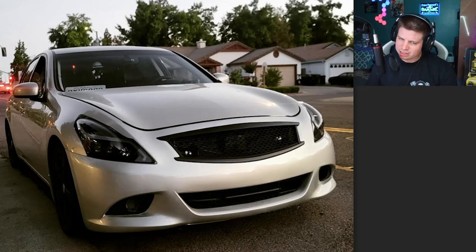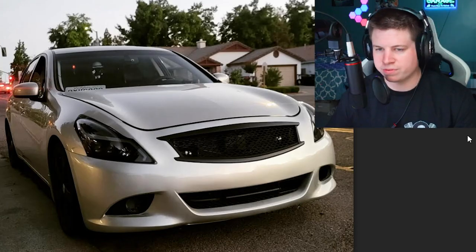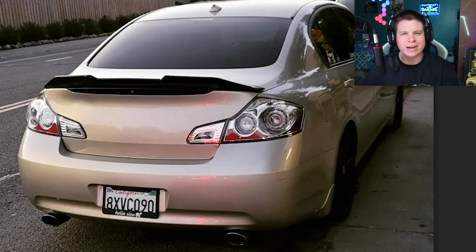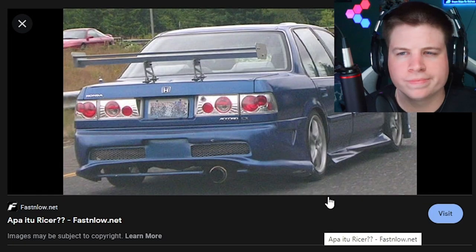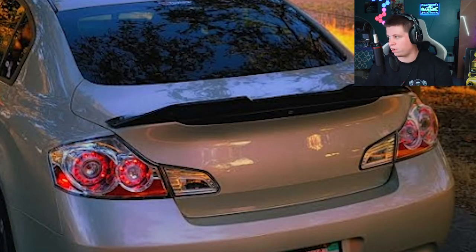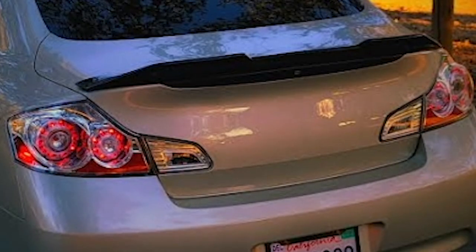We haven't had an Infiniti yet. They're all too busy at takeovers destroying their cars. This one looks partially destroyed if I'm being quite honest — this hood does not fit. He said he did a front end swap — go get your money back because that crap don't fit. Those are the ugliest tail lights I think I've ever seen on an Infiniti. Stock is ten times better. This chrome euro ricer stuff from the early 2000s — this is what I'm gonna Google when I Google 'ricer.' Pop the hood — stock engine. Oh, my bad — cold air intake. That three horsepower is gonna make all the difference. Does the license plate say 'Hella Slow'? Yeah, we know. We could tell — you spent all your money on those tail lights.